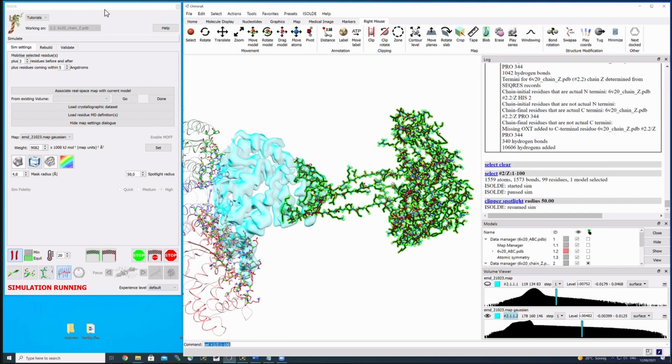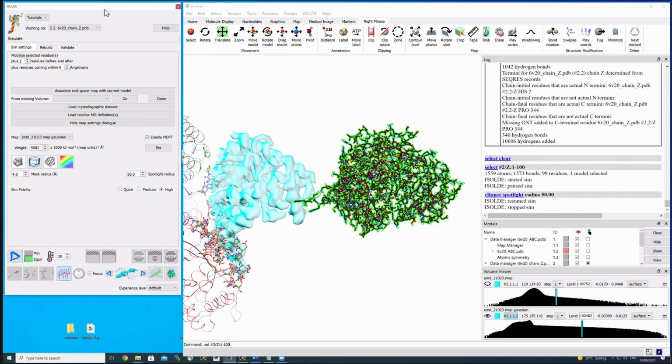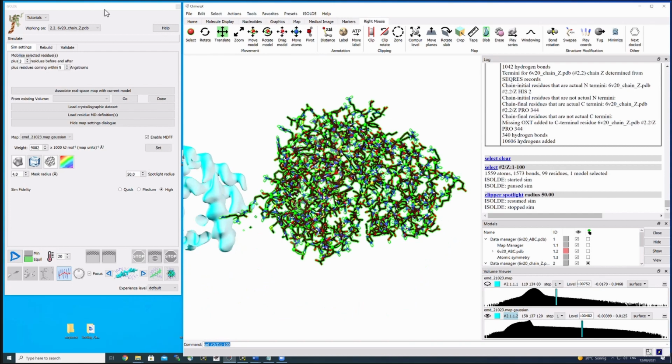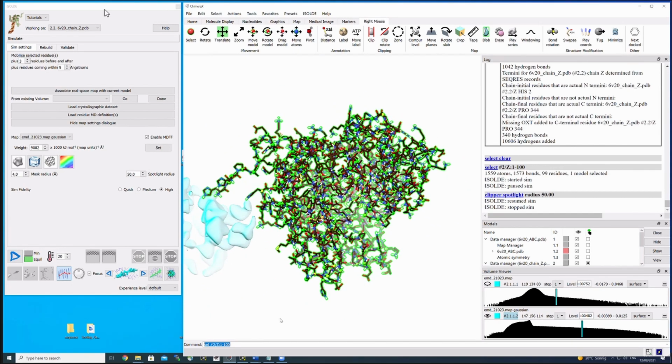So how can we prevent this from happening? So first of all, I click on the stop button, and for this we basically have restraints, and these restraints are being applied to maintain the fold of the domain. So there's 2 types of restraints. The first one is to address distances in the model, so that Isolde basically knows what is the distance between certain residues. For this we type Isolde restrain distances, just as we used it last time.